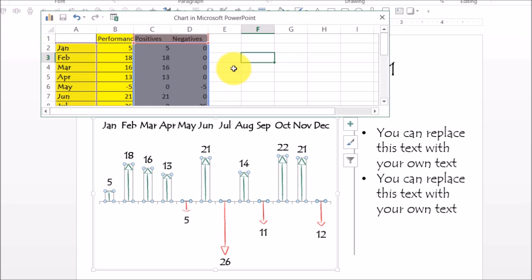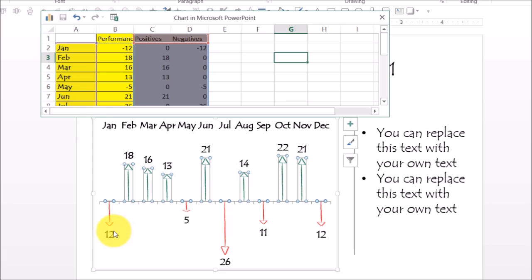Now let us say instead of the performance of Jan being positive 5, what happens if the performance has been minus 12? So I'm going to say minus 12 and enter. And as soon as I do that, you can see that the arrow is now in red and is pointing downwards.